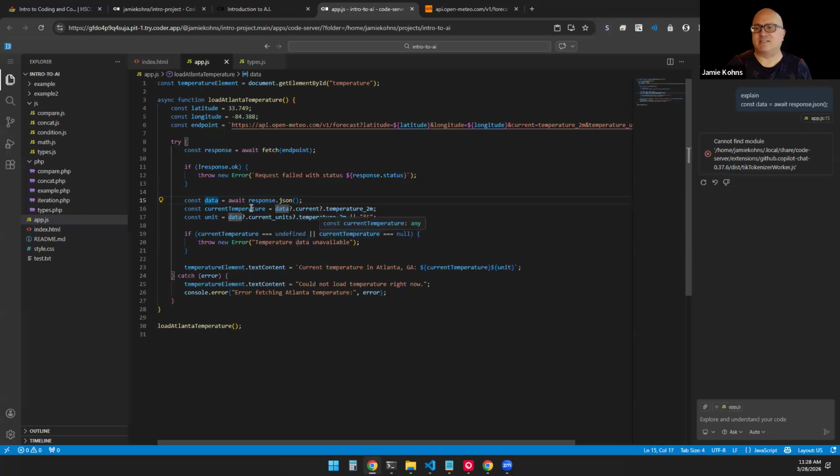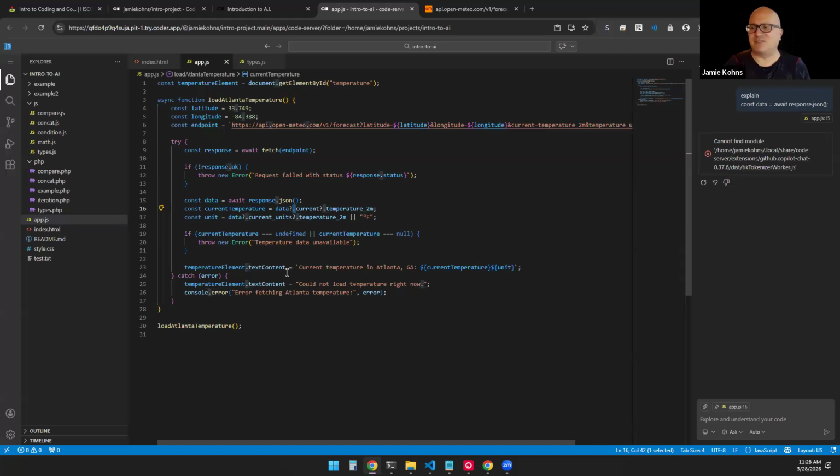Then the next thing it does is set a new variable, current temperature, and that's going to be somewhere inside of this data variable, our JSON again. This is kind of an interesting format. Remember how in PHP the dot is our concatenation operator?